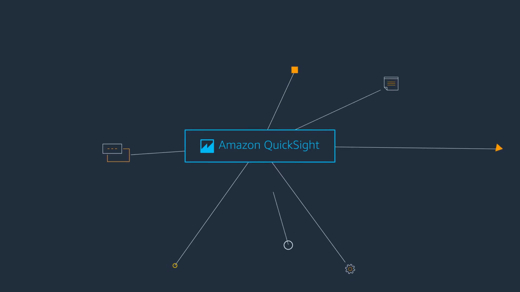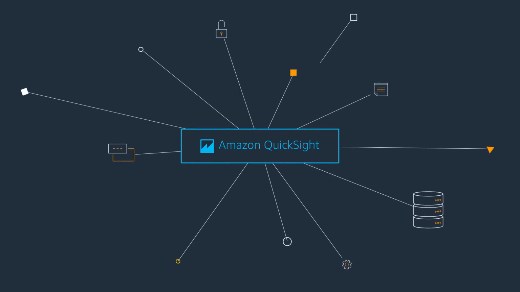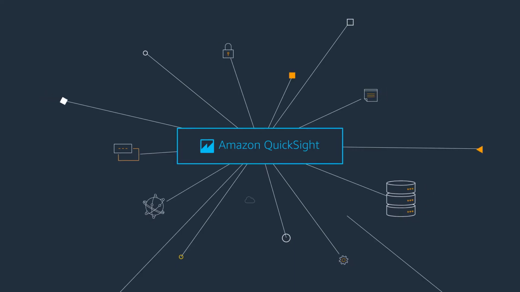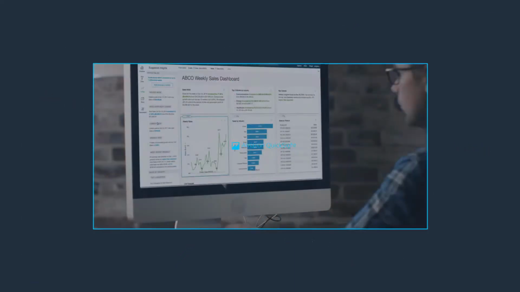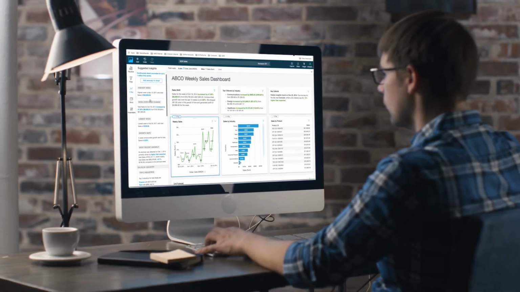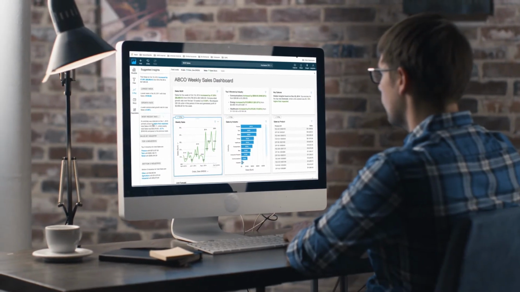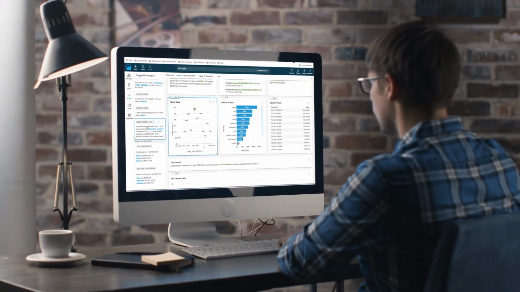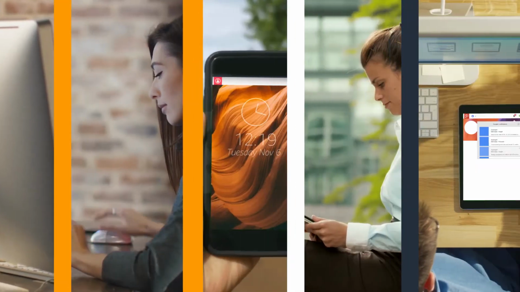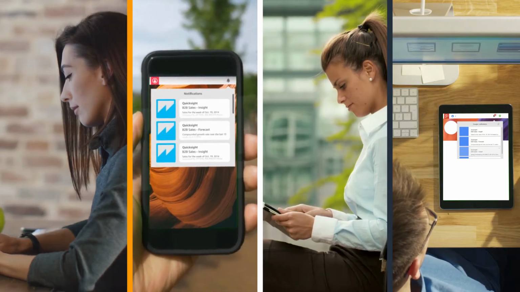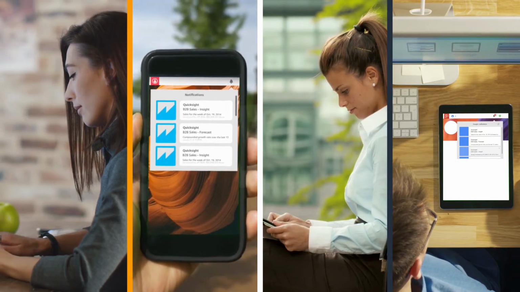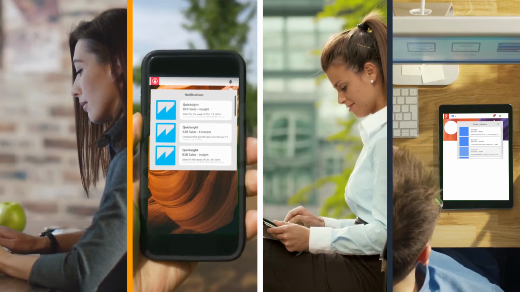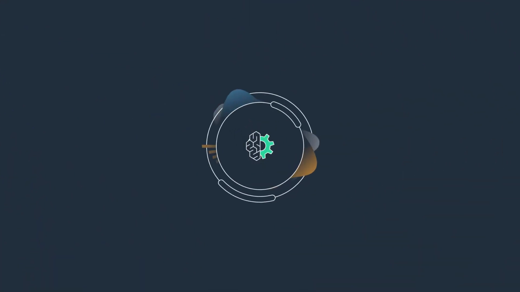Amazon QuickSight connects to your data wherever it is, including native AWS sources, spreadsheets, big data sources, and third-party databases, both in the cloud and on-premises, and transforms it into rich, interactive dashboards, giving users the freedom to visually explore and analyze information with blazing fast response times, so they'll never wait for an answer to their questions. Securely publish dashboards that can be accessed from anywhere, including mobile devices, email, or directly embedded into your own applications.